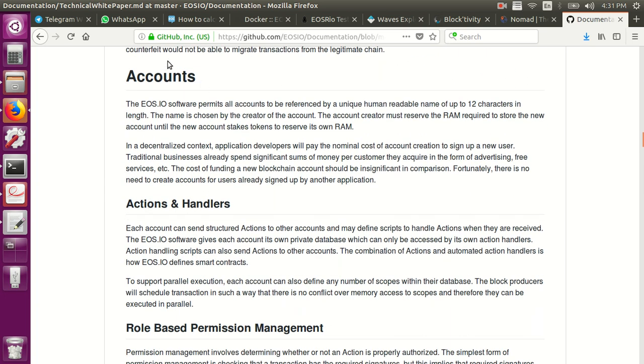Okay, the next major part of the EOS white paper is accounts. Anyone who's used the Ethereum blockchain, I guess this is also going to be the video where I compare Ethereum and EOS. I didn't think I was going to do this, but I wanted to go through EOS specifically, but it's too hard to talk only about EOS without talking about Ethereum, because I think a lot of the things that are in EOS are there to fix the problems with Ethereum. So scratch the next video. This one's going to be the Ethereum versus EOS video as well.